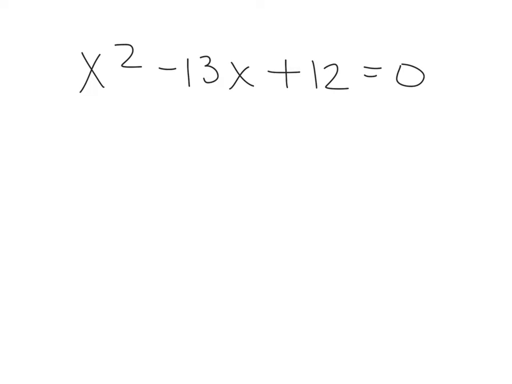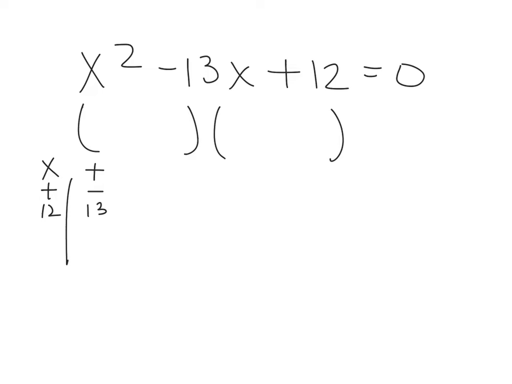We want to find out, what does X equal? First of all, what I haven't told you yet, and it's not going to come into play yet, is you can't solve a quadratic equation until one side is equal to 0. That step is already marked off, so we're in good shape. The next thing we're going to do is look at that trinomial and think, can we factor it? Does it have a GCF? No. It's a trinomial with a 1 in front, so I need to try to factor it. For some of you, maybe you have to do the little chart thingamabob. We need two numbers that multiply together to be positive 12 and add up to negative 13.